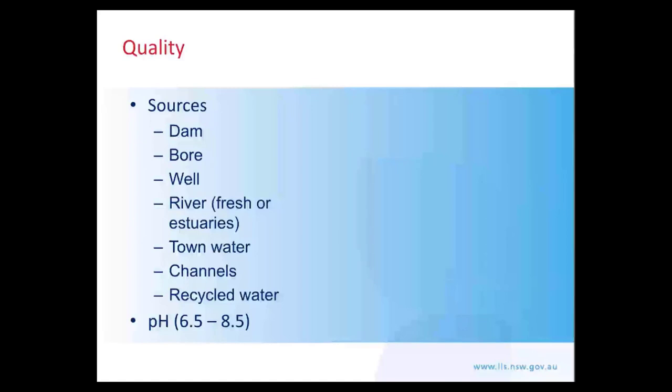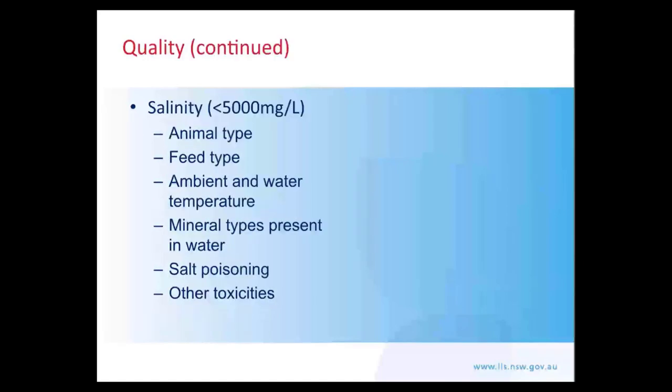So water can be quite a few different sources, and we see most of these on the North Coast. But basically, when it comes to quality, we're looking at a real complex between animal factors, soil factors, and so on, that determine our water quality. Temperature and environment certainly have a lot to do with it. There are a number of ways that we can measure water quality, and the chemical content and salinity is one of those. I'll be dealing a little bit later in my talk with how you can actually measure the quality of water through water testing that Local Land Services currently have a program for to cover the laboratory tests, the cost of the laboratory tests associated with that.